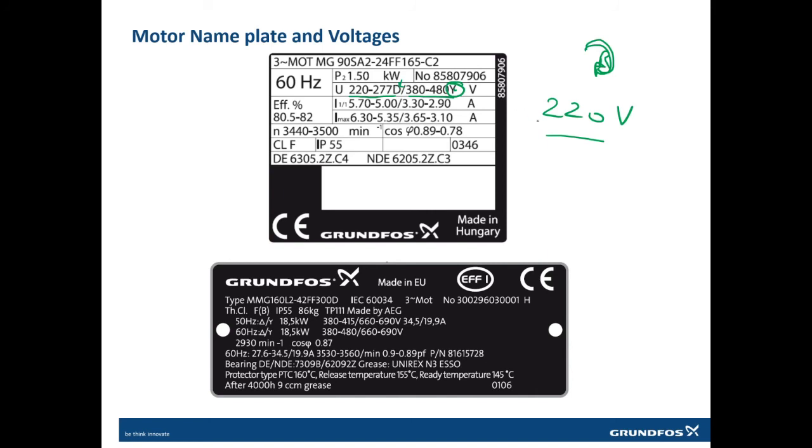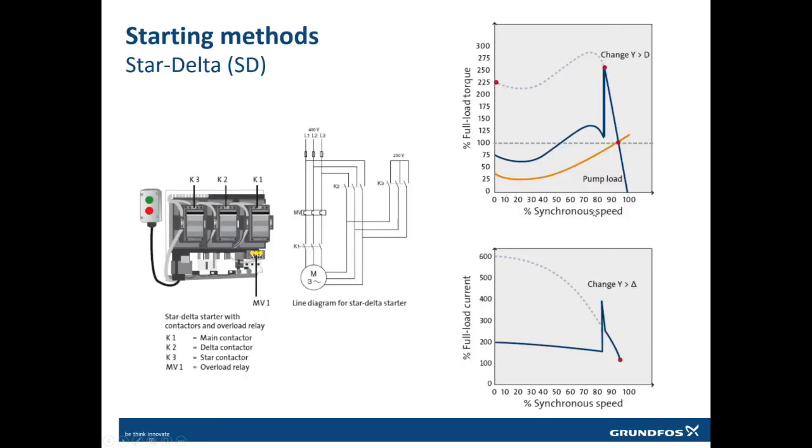What is required at delta connection? 220 volts, and it will go to full speed. How does this help us? The initial torque which we need to give is now reduced. With the help of this, we can reduce our initial current from somewhere around 225 to now 75.